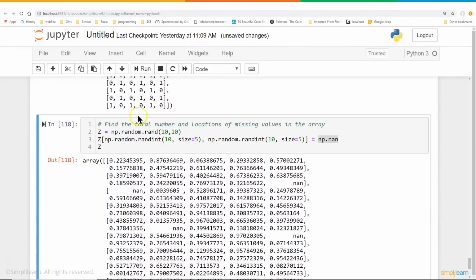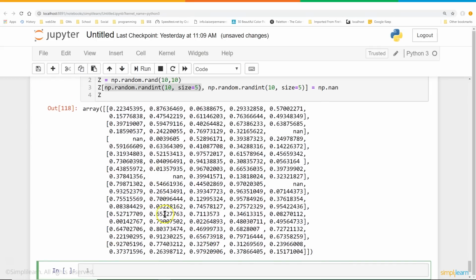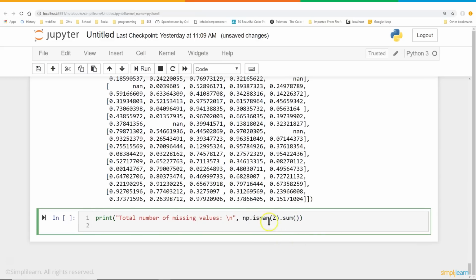And this is kind of a neat notation to notice that we can generate random integers, size equals 5. So this generates a 5 by 5 miniature grid inside of this to tell it where to put the NaNs at. So that's kind of a cool little thing you can do. And then we want to look up and see how many null values are in there. And this is simply just np.isnan of Z. Simple. So if it is NaN, then we want to sum it up. So we're going to sum up all of the different null values on there.